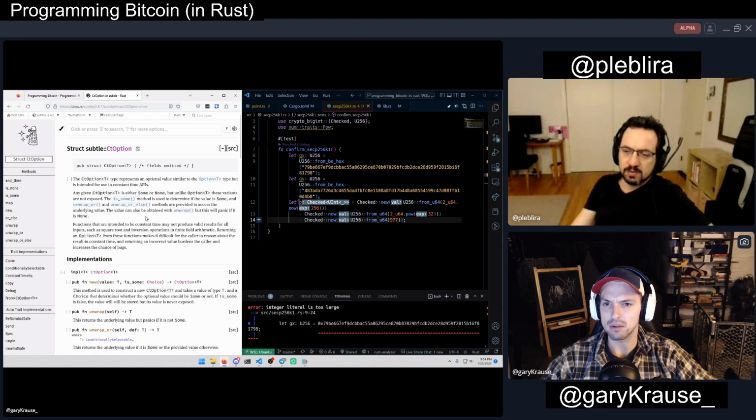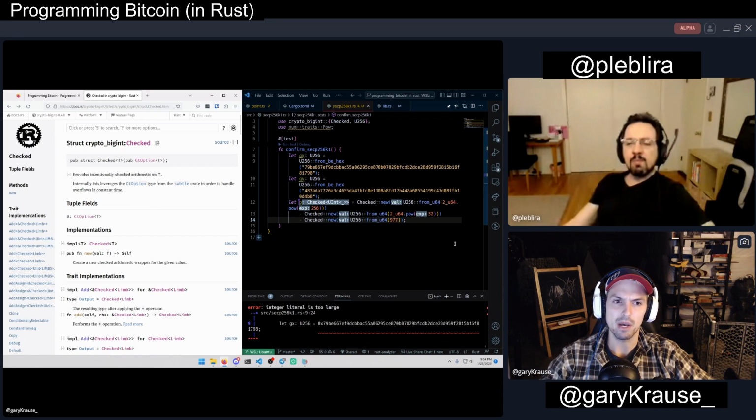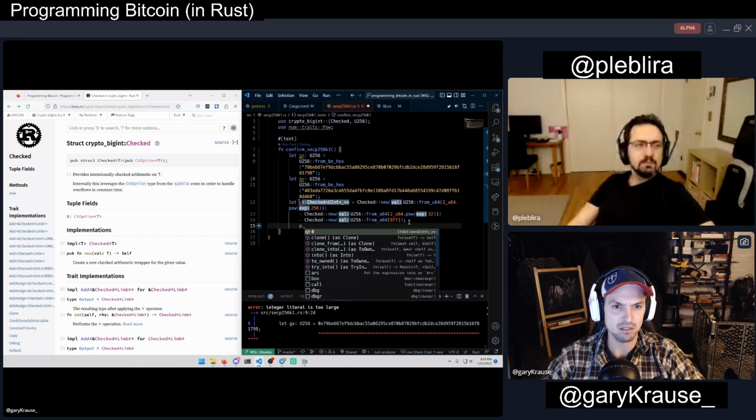The value can also be unwrapped, but this will panic if it's null. Okay, so it has something to do with constant time. And that's something that I don't quite understand what that is or what that means. I'm assuming constant time has something to do with like the big O complexity of how this was written, but I'm not 100%. But let's see what P gives us.